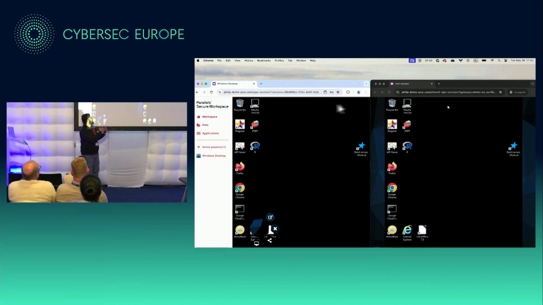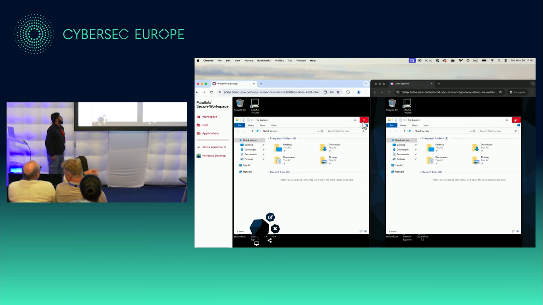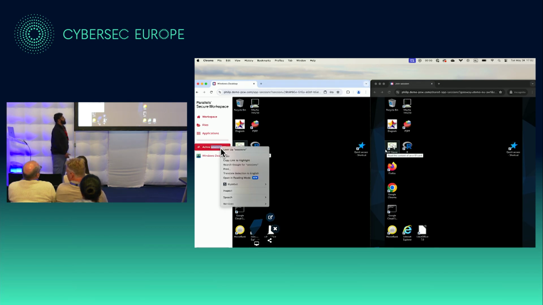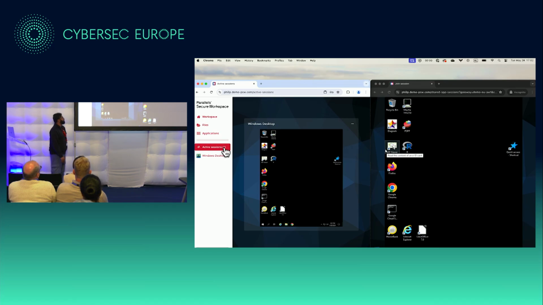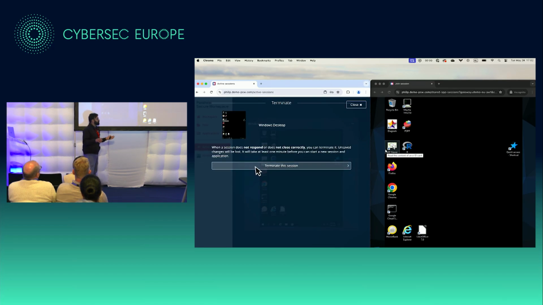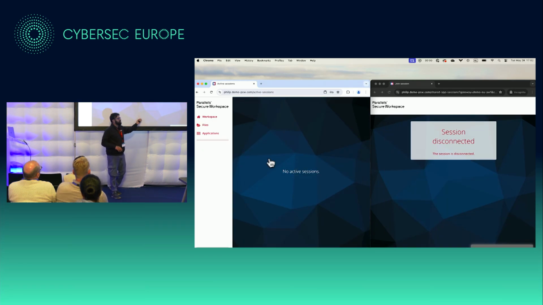So they're happening at the same time. And you can literally see it's a mirror because I'm sharing that session. And now I can decide to terminate this session once the issue is resolved. And this external IT will no longer be able to access this virtual desktop. This session is disconnected.